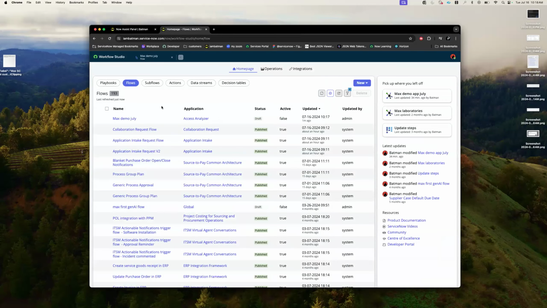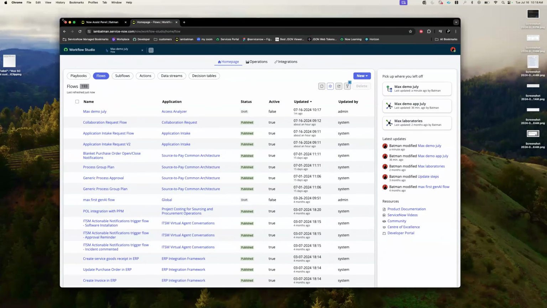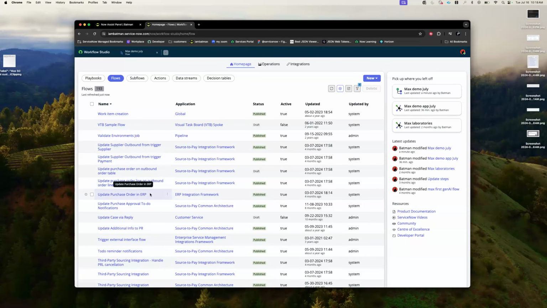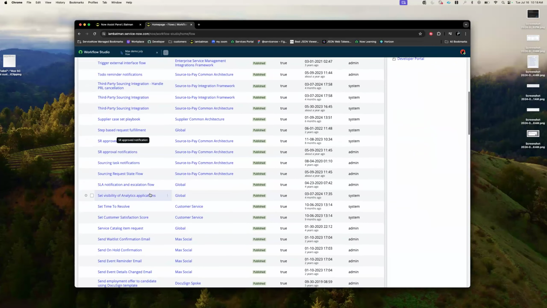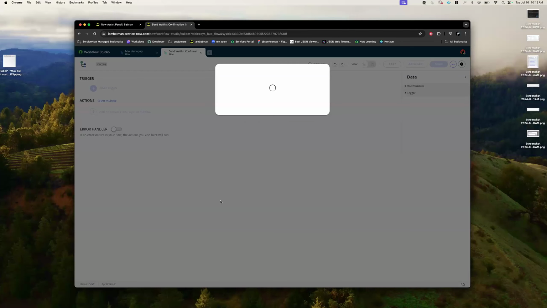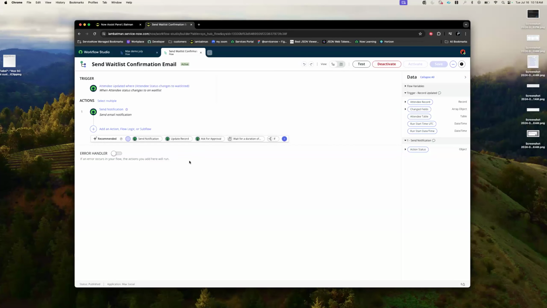If I can go back into the existing flow that I have. So now you can see it already has a recommended what it thinks I want to do.